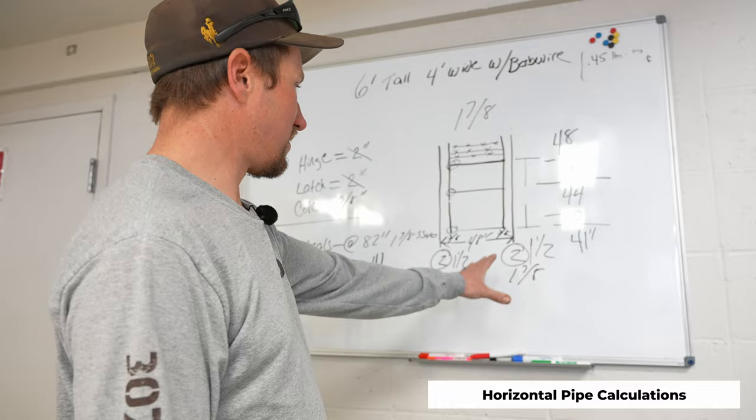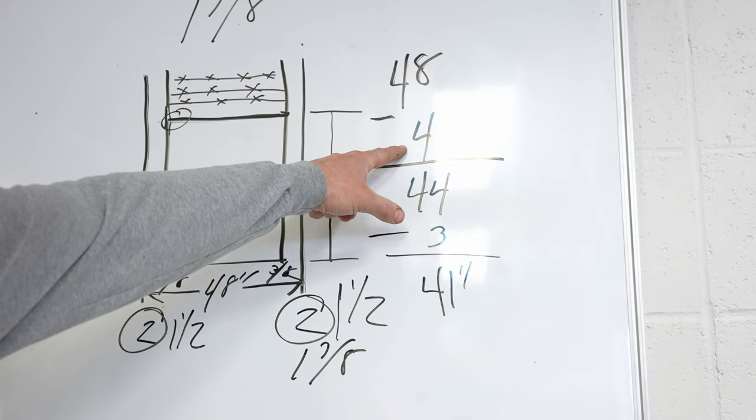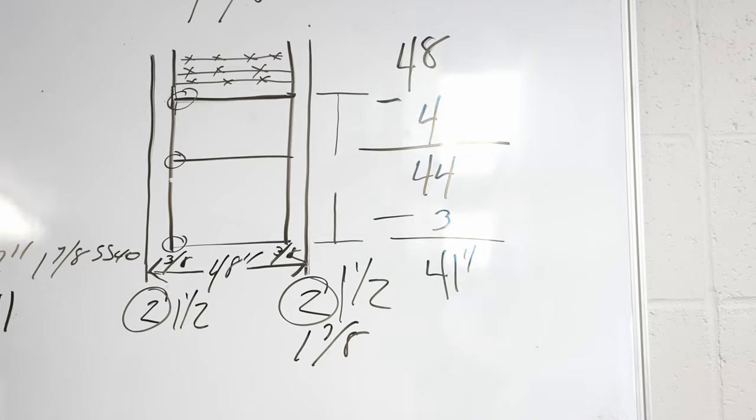If you're at all doubting yourself, do the exact reverse math equation. So you take your 41 inches plus your four inches, do your inch and a half and your inch and a half, add three. That's going to take you up to 48. Now let's go do it.